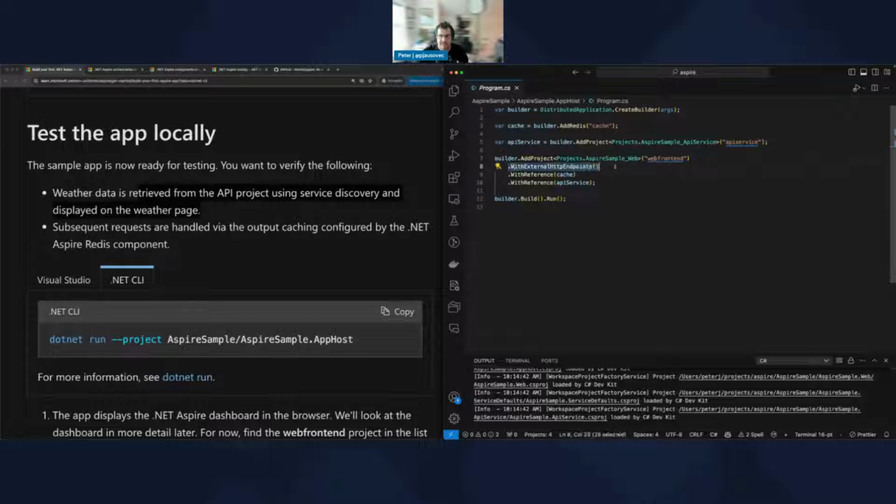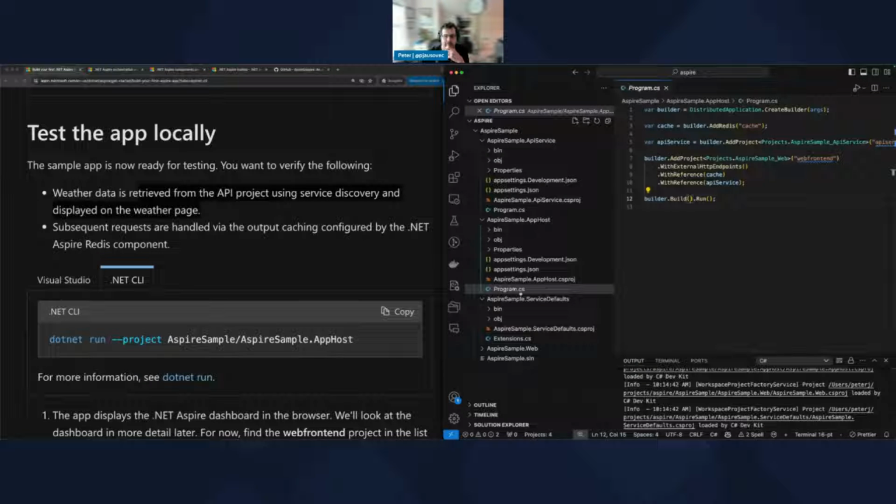And then we're saying we want an external HTTP endpoint. I'm assuming this is to make it accessible to me so we can hit the localhost and see it, and then add the cache as well as the API server, and then actually run it. So I think the app host is the thing that we'll have to run to get everything up and running.